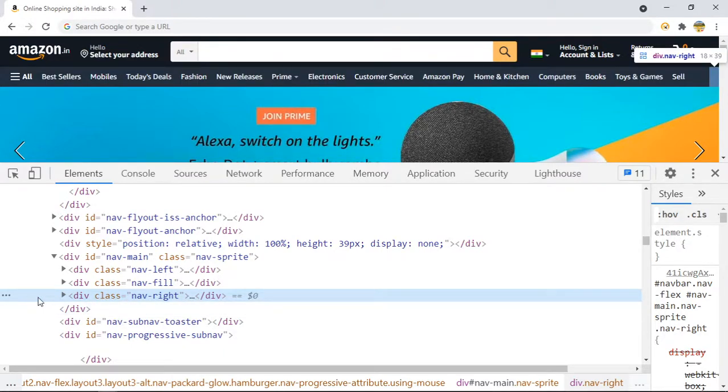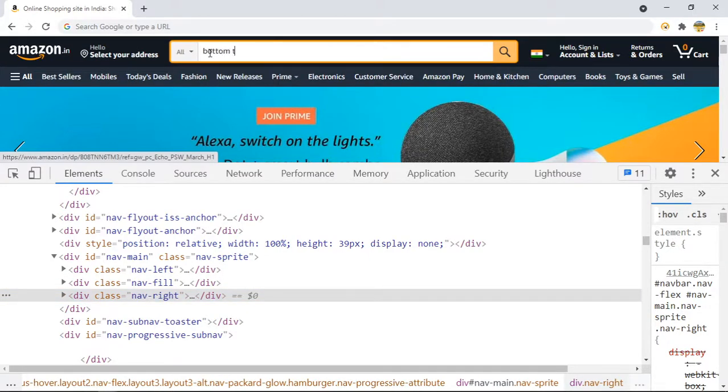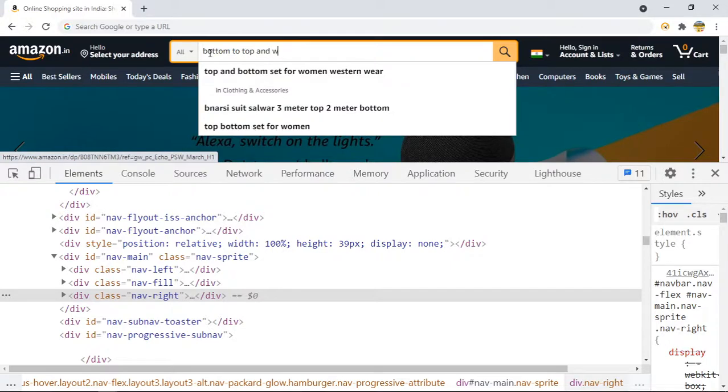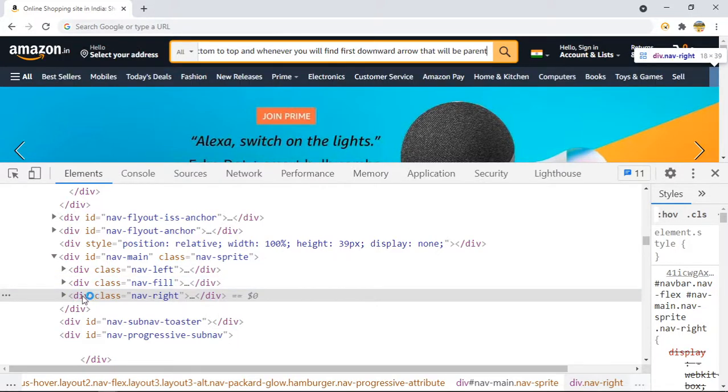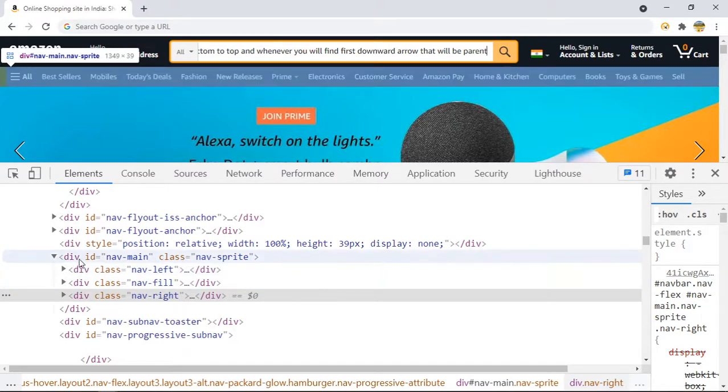You will go from bottom to top, and whenever you find the first downward arrow, that will be the parent. So I will go from bottom to top, and the first downward arrow will be the parent. So here you have to find the first downward arrow.